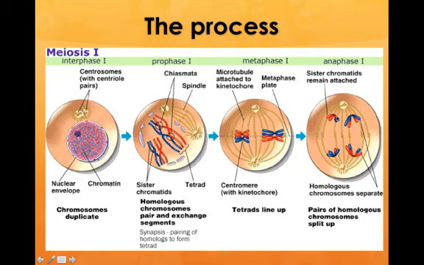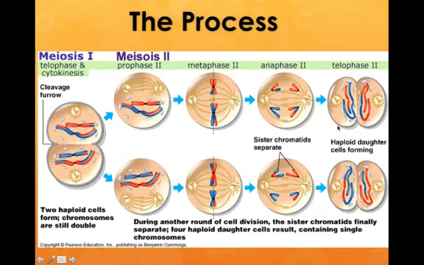Now again, what's going to happen during telophase? Telophase and cytokinesis: we have the cleavage furrow, we have the partial formation of the nuclear envelope again, but the nuclear envelope isn't going to entirely reform, and the sister chromatids, which are not tetrads anymore because they're not attached, are not going to unravel to form chromatin like they would in mitosis. What happens is these cells are now going to go directly into another cell division called meiosis II.